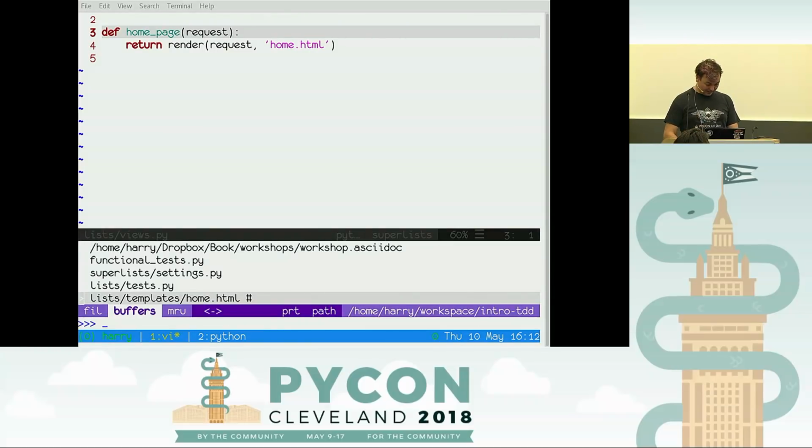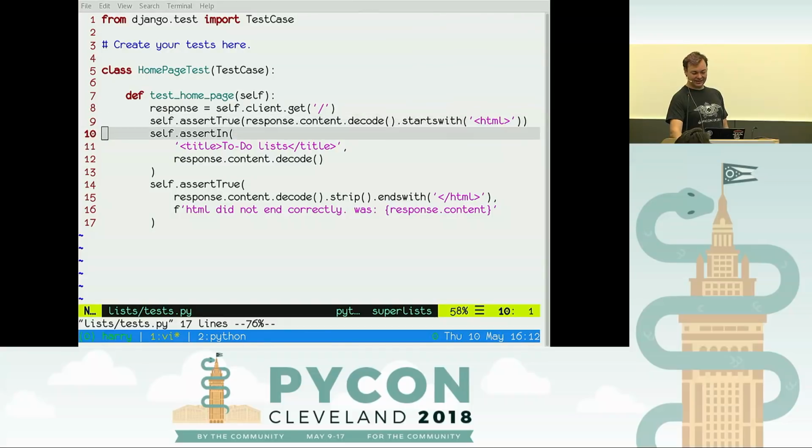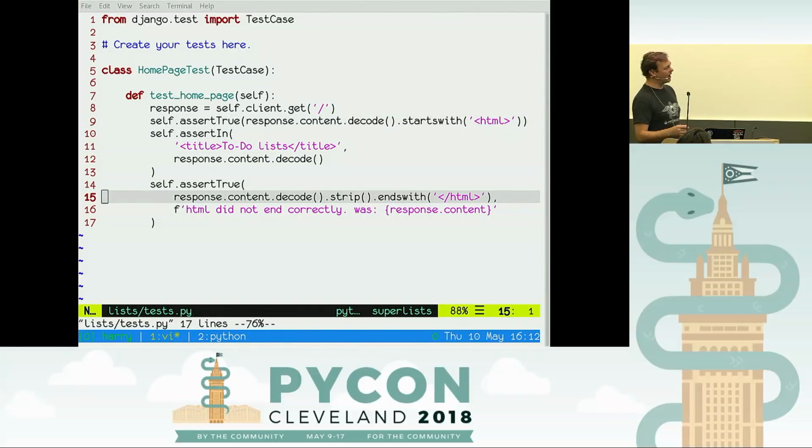But similarly, my tests are kind of awkward and unwieldy, and we're doing these things like .strip and .decode, and really, this test is sort of long-winded, and we're testing very specific things about the constant of our template, so we are effectively testing a constant here. I don't really care specifically what individual blocks of HTML are, the HTML is kind of a constant, what I really care is that the home page should render the correct template.